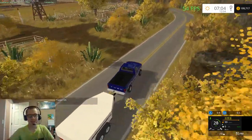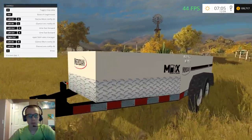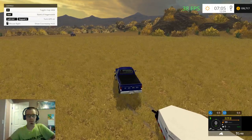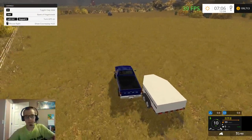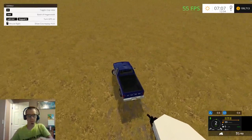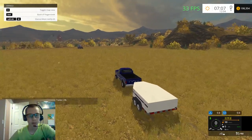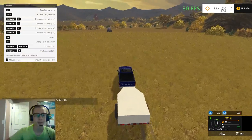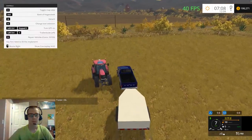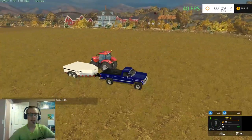If the trailer gets damaged then it's got to go back to the farm because I don't think I can fix that - let's check. I suppose we probably gotta unlock it. Okay, let's drive over to the tractor - oh there we go, a repair option. There we go - repair, perfect, awesome. So that's how that works. There we go, repair - perfect. So yeah, there is the trailer.